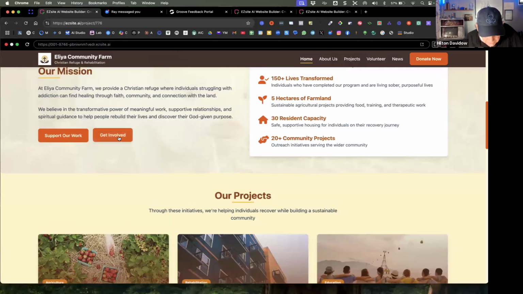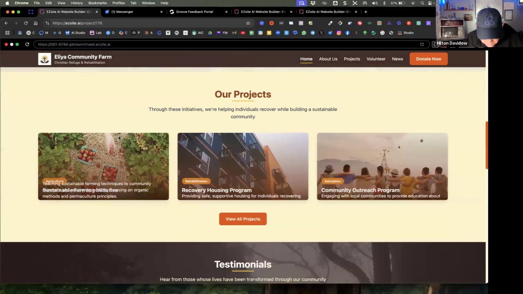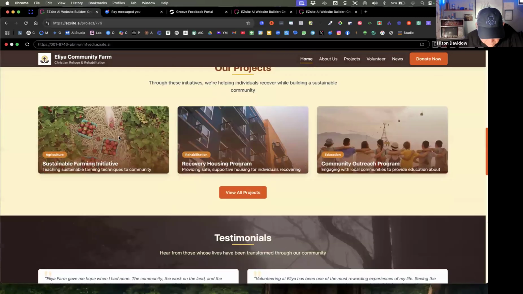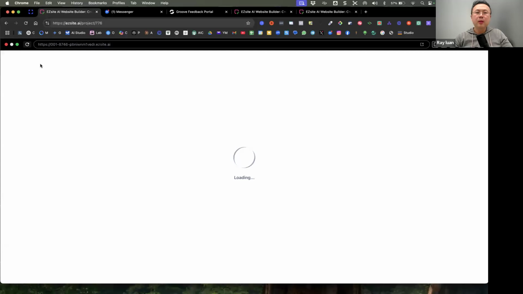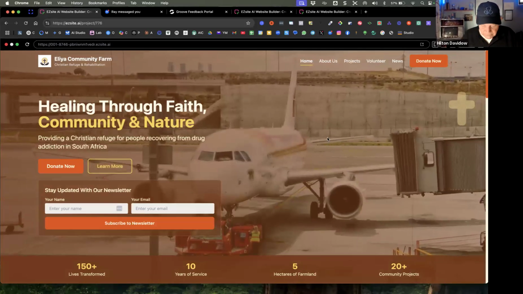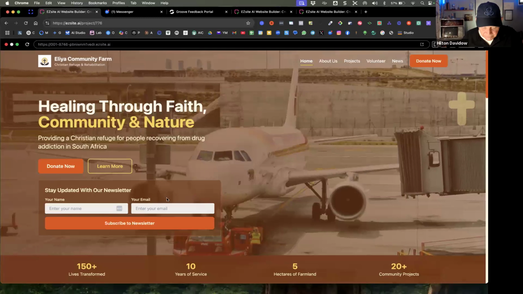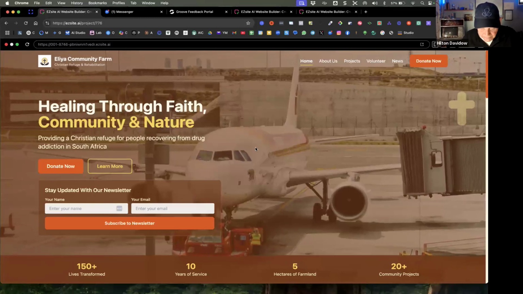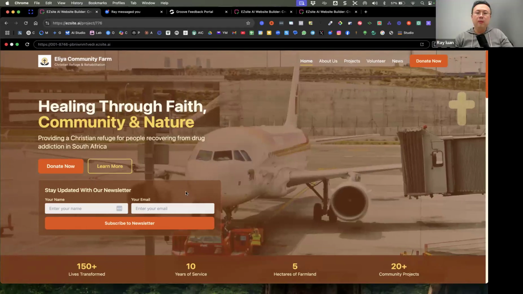Was it like get involved? I asked it to create a form, and it's put the form on top of the fold on the website.